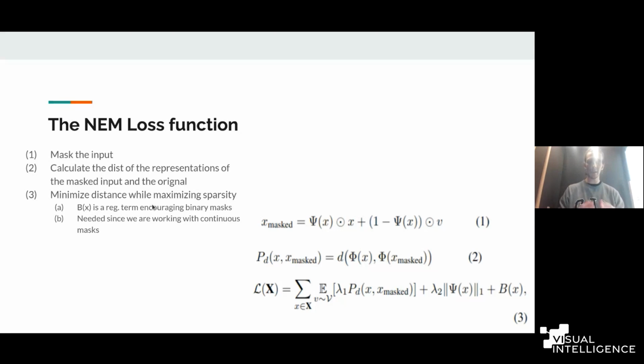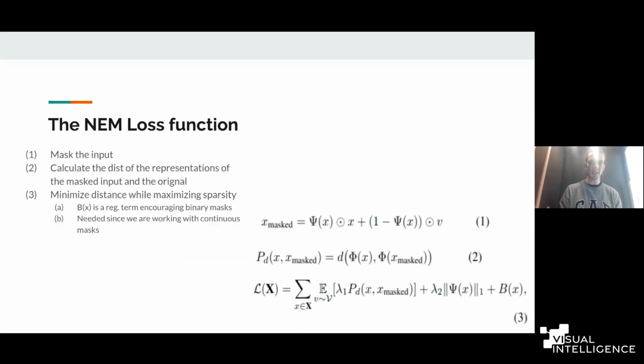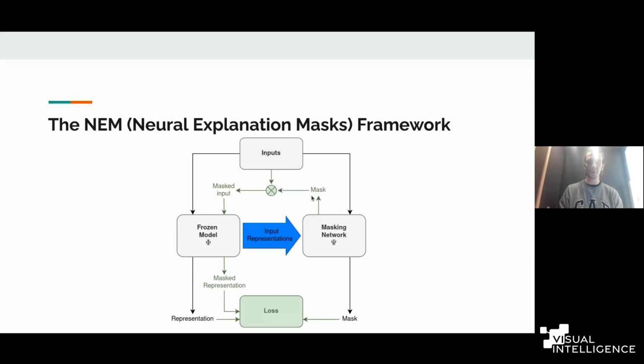There's one more thing we will get back to, and that is this B term here we also had to add. To make sure that this system is optimized, our mask had to be continuous. We couldn't say this pixel is masked or non-masked because we wanted the gradient to pass through it. But the issue with that is that it allows for some situations where some pixels are fully masked out, and it can cheat the NEM framework. I will come back to that a little bit later.